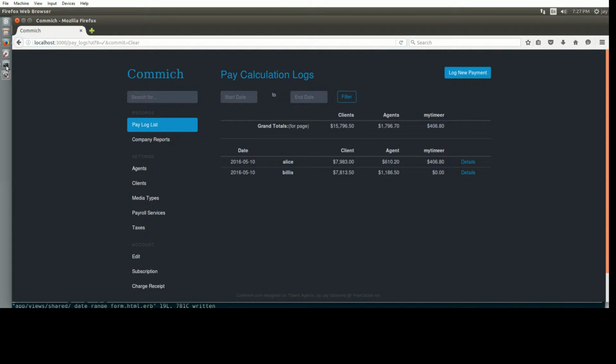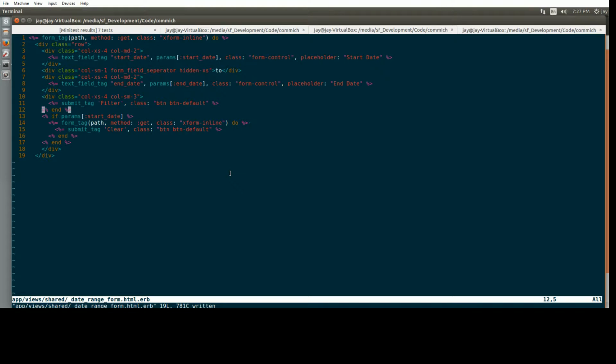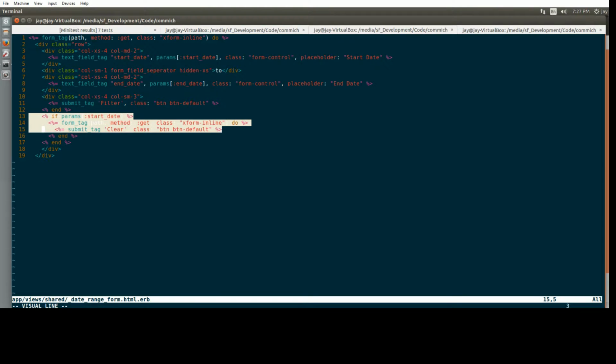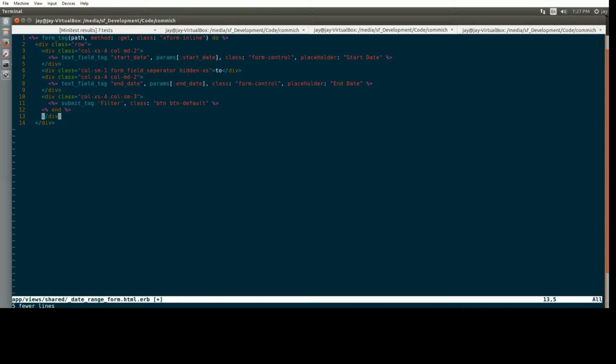Okay, so I'm just going to fix that templating issue by, I think I can quickly fix it by doing this. Delete out of there.